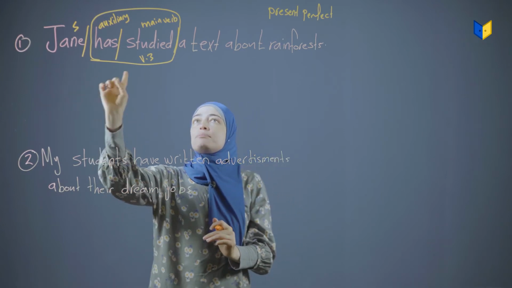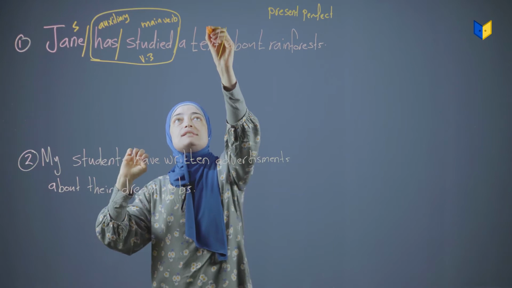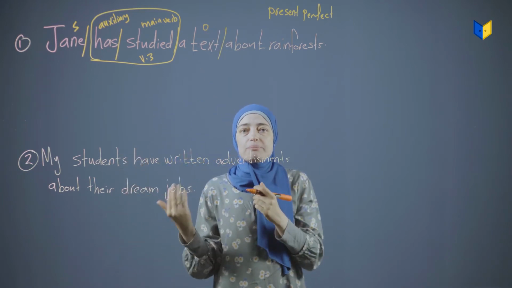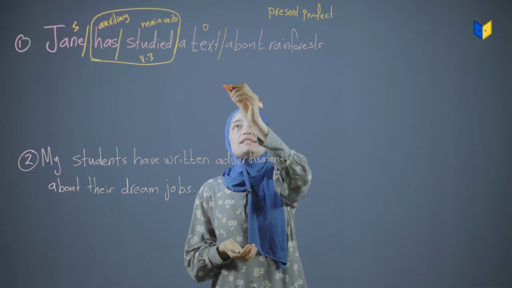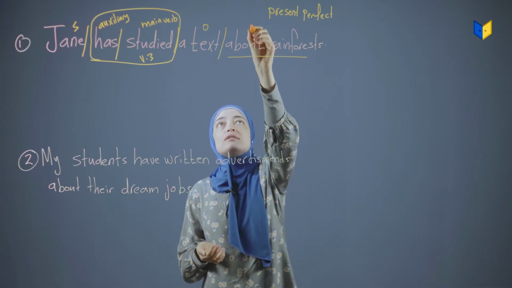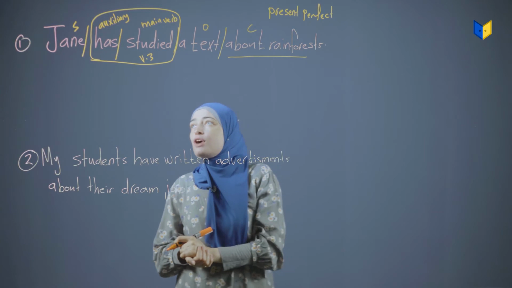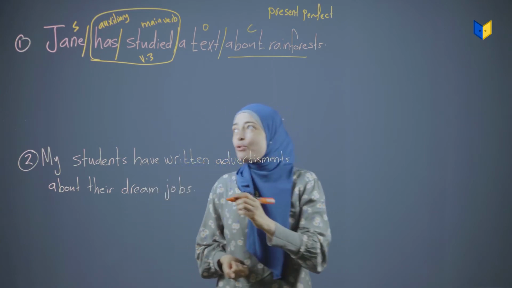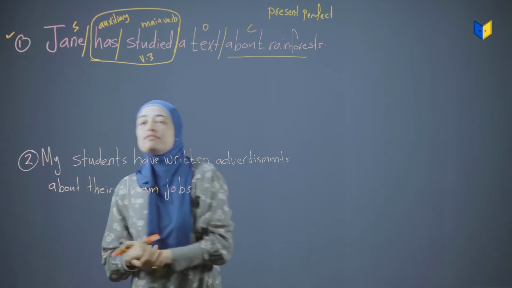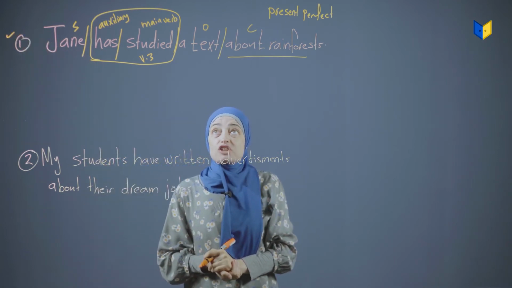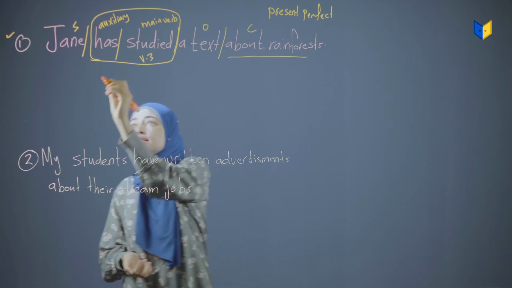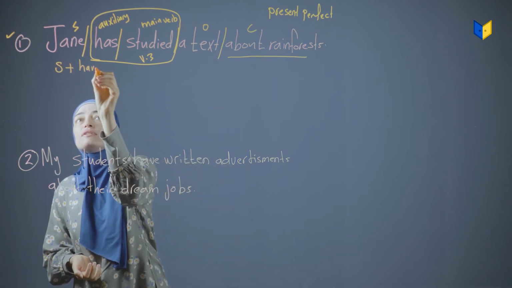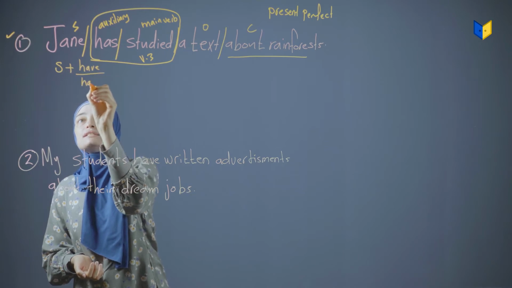Right. So subject plus verb plus this is the object. By the way, object, it is optional, right? So it depends on the verb itself, and this is the complement of the what? Statement, right? Now, look at it. What kind of sentences is it? Bravo. It is what? Affirmative, right? Can you give me the structure for the affirmative one? Yes, subject plus have or has.